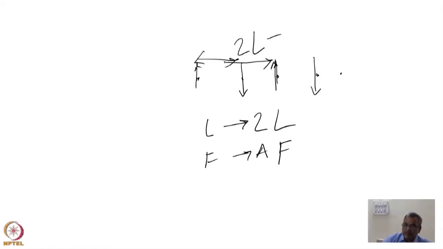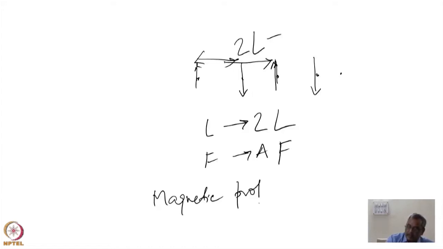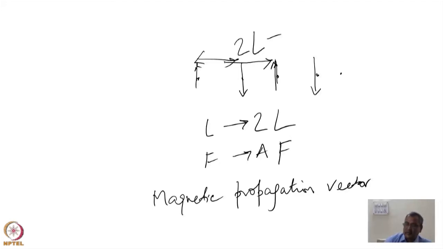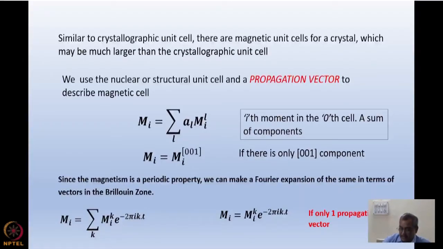There are other kinds of unit cells which are commensurate or incommensurate with respect to the crystallographic cell. There is something called a magnetic propagation vector. If from one crystallographic unit cell to the next the magnetism changes slightly, the magnetic unit cell may contain thousands of atoms and have a much larger length scale compared to the crystallographic unit cell. In that case, for fitting our data we use the crystallographic unit cell and the propagation vector, which tells me at what distance my magnetic cell is repeating.